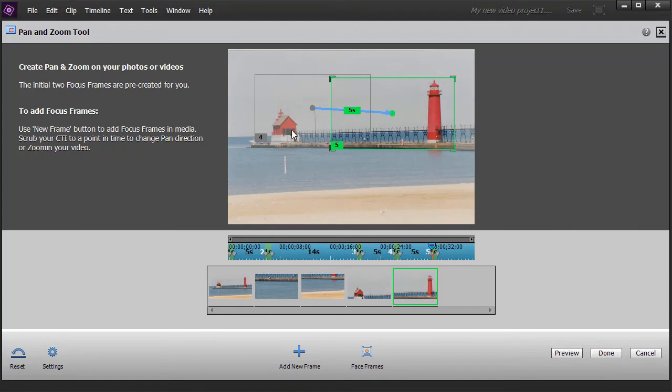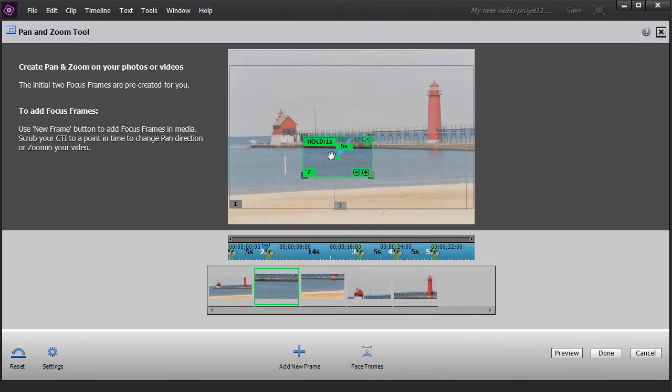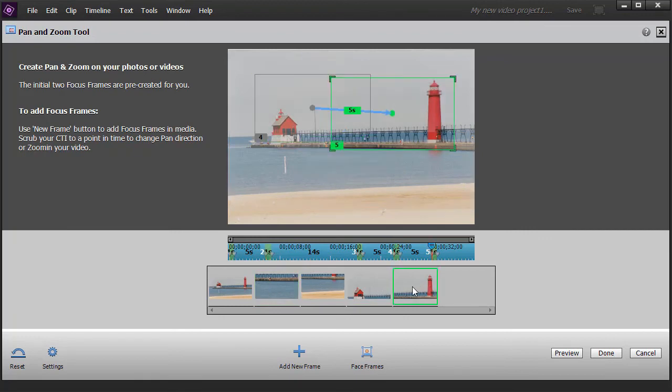Now you notice on the screen when it comes to the number of frames I see, the limit is 3. Right now I'm clicked on number 5, so I can see 5 and 4. If I click on 4, I can see 3, 4, and 5. So I can see 1 up and 1 down unless I'm on either end. If I click on 3, I can see 2, 3, and 4. If I click on 2, I can see 1, 2, and 3. So I can only see 3 of the frames at a time up here. I can see all of them down here at the bottom. So that lets me click on any of them.